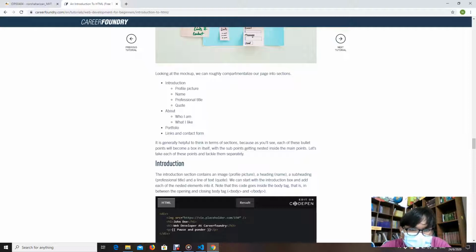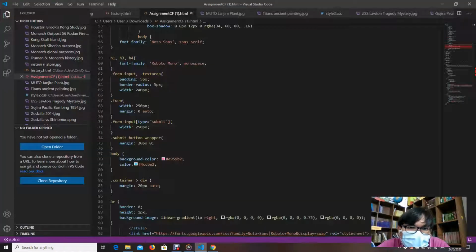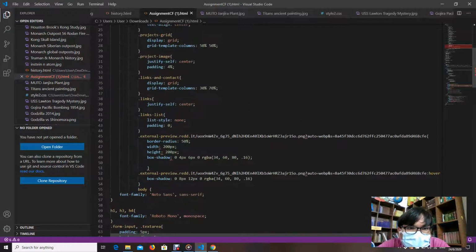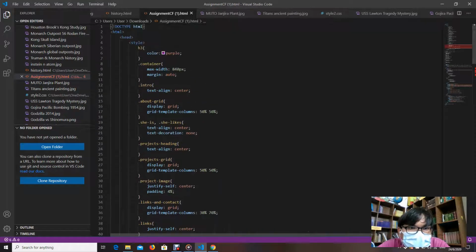In the introduction, as the Scary Foundry website suggests, we'll put the profile picture, name, professional title, and quote. But as for me, as a weeb and otaku, I would rather make an intro about one of the anime characters that I like, which is Kamado Nezuko from Demon Slayer.